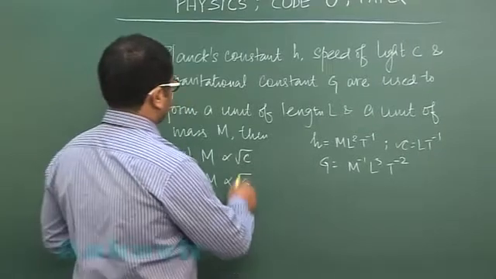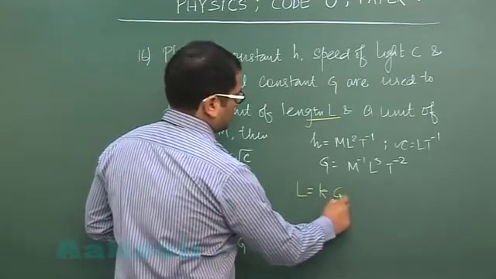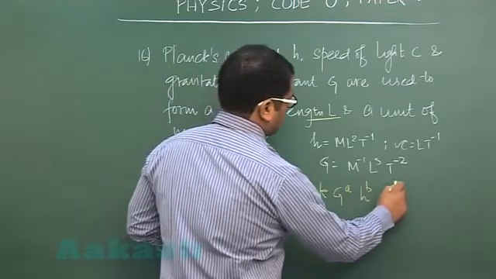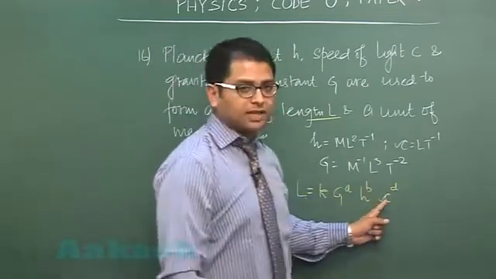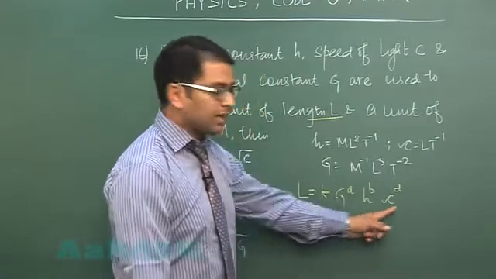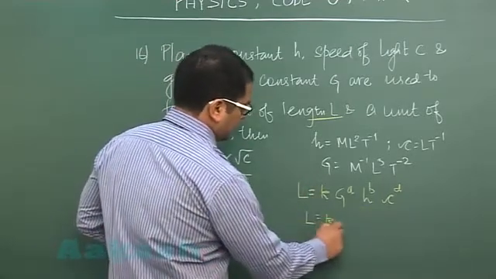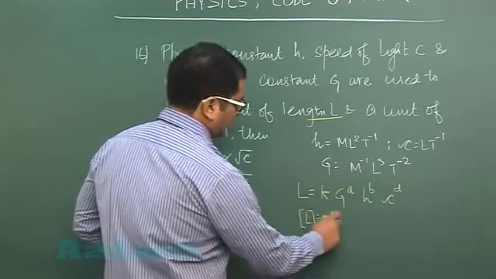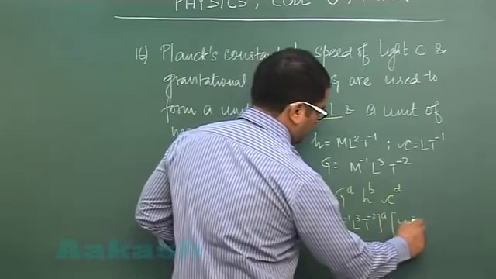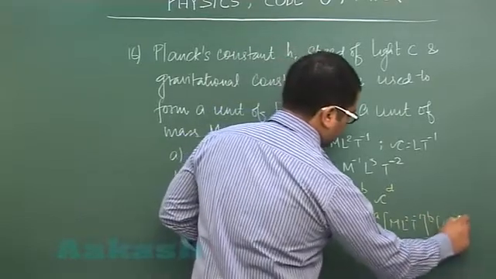With this, in the first situation we're trying to form the unit of length. So in that new system, l would be k g raised to the power a, h raised to the power b, and c raised to the power d. Because c has already been used for velocity of light, where k is the dimensionless constant. So in the new system, g, h, c have been taken as the fundamental quantities and we need to calculate the dimensions of length. That is l. If I write in terms of dimension, k will not have any dimension: m minus 1 l 3 t minus 2 raised to the power a, for h m l square t minus 1 raised to the power b, and this would be l t minus 1 raised to the power d.